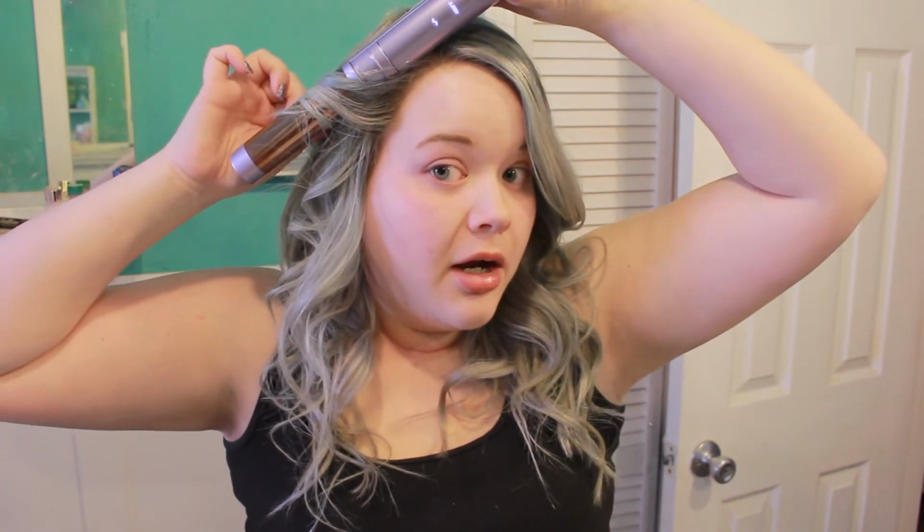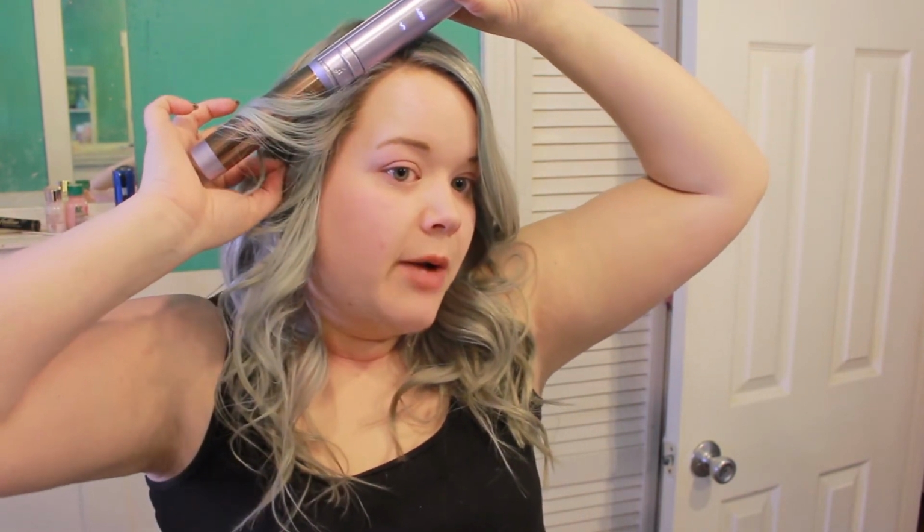Okay, so overall, this is pretty much what I would call the final look for the hair as far as how I was able to curl it. Overall, I feel like it looks okay. I do have to say, if you have long hair, longer than mine, this tool is probably not going to be the best for you curling wise, because this is such a short barrel, like I mentioned before. I don't even have particularly long hair, and I can't really comfortably get all of my hair on there to curl it. I can definitely make it work, but it's just not comfortable. A couple times my hair will get caught for a few seconds, and I have to maneuver the tool to get it off there, which is a little scary at moments. But overall, this is how my curled hair looks.